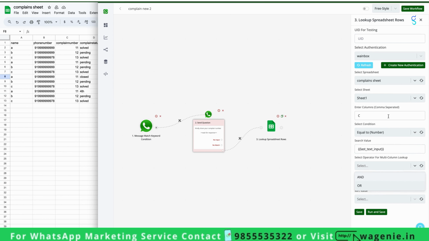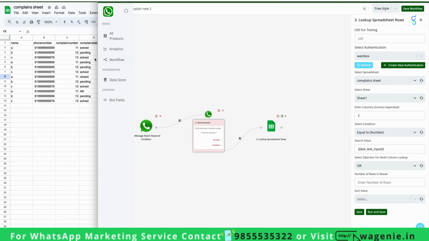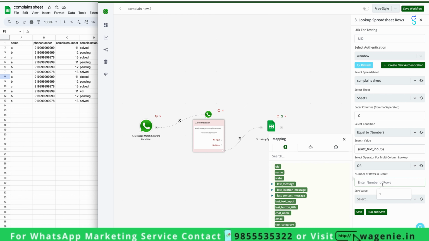If you enter multiple columns, you want to search the values in all the columns, and if the search term exists in all the three ones, then you can select the operand as and, or if in any of the one, you can select as all. I'm simply selecting as all. Now if you see this particular complaint number 11 exists 4 times in this sheet. Now you need to select how many matching rows should the search result respond to. In this particular use case, I only want one row, but you might want multiple rows, so you can write 10, 100, 50, whichever suits you the best.